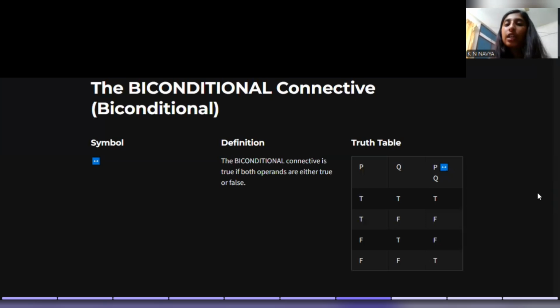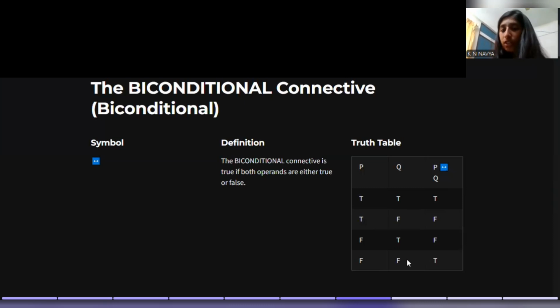Now the last one is the biconditional connective. The biconditional connective says that it is true if both operands are either true or false. So let's learn about this with the truth table. Here we have two operands. True and true gives us true. True and false gives us false. False and true gives us false.